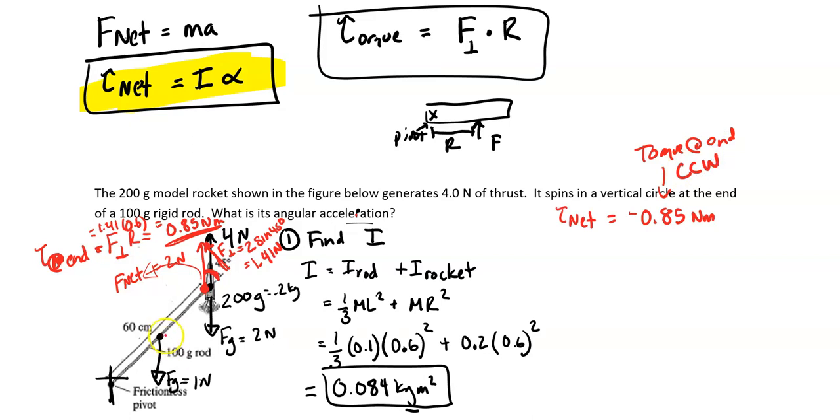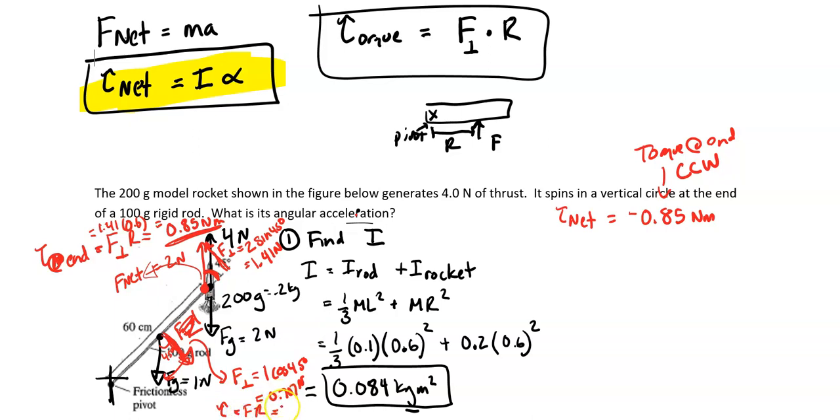So now let's go to the other part. We split this force into the X and Y, and again, that's a 45-degree angle. This part right here is going to be the perpendicular part. So I should write that down here. The force perpendicular is going to be 1 cosine of 45 degrees, which is 0.707 Newton.